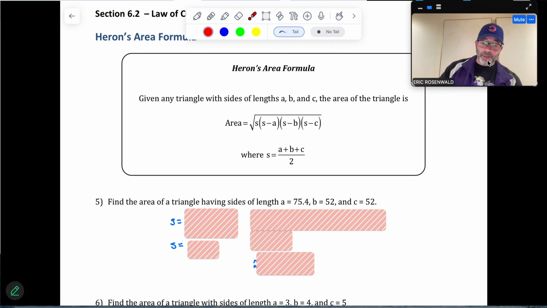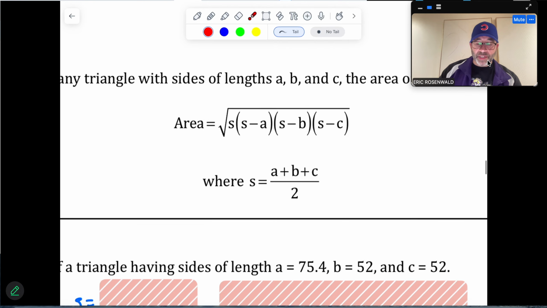Instead, we use the formula, which says we take the square root of s times s minus a times s minus b times s minus c. Sounds like a lot, but it really isn't. S stands for the semi-perimeter. That is half the perimeter, which is half of the distance around your triangle. So that means you take all 3 sides of your triangle and add them together and divide it by 2, and this is now the S value that we're going to use in the problem. You then take the S and you put that in each one of these parts, and all you're going to do is subtract the original number that was given to you. Okay, so let's do this in action.